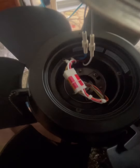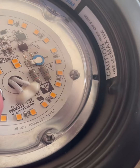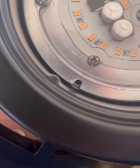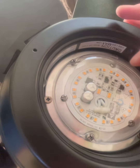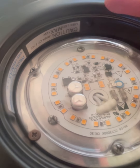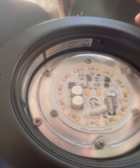I gotta take these three screws out and screw them a little bit and then get the light in. So I'll get back to y'all in just a minute. Alright, guys, sorry I took a little bit because one of these screws was over tight and this one wasn't working, so I had to go find another screw. But what do I got? Gotta get this one. I gotta get these other two over tight. So get back to you in just a minute. Alright, guys, well, got that in. One, two. There's 28 lights. Sorry.